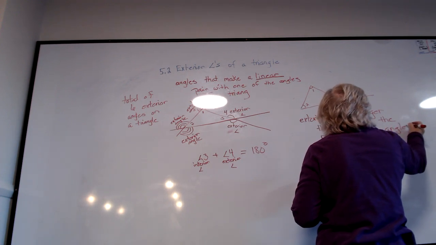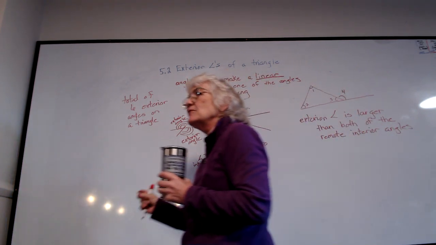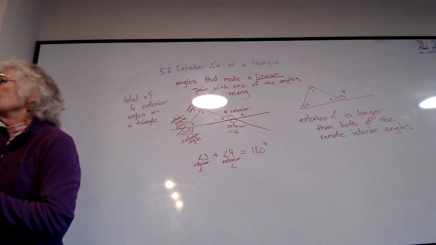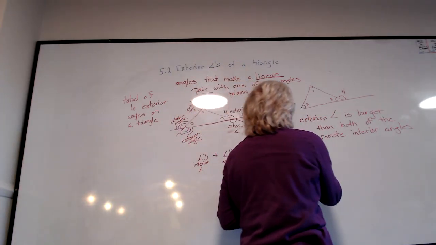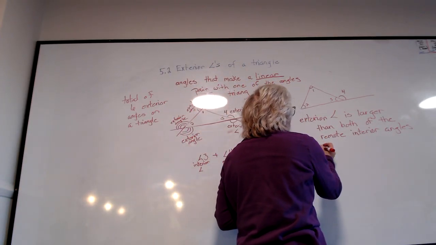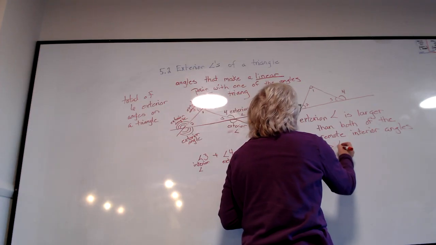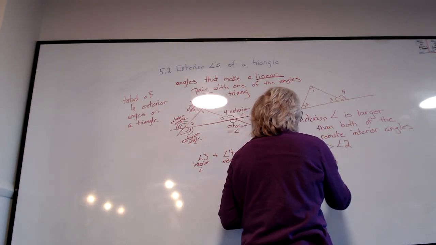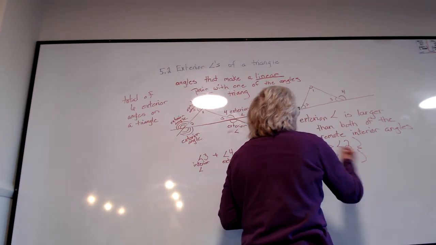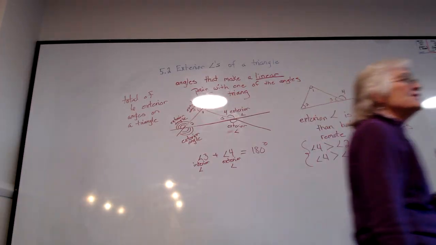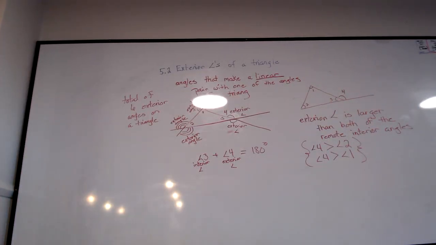So yesterday we talked about all those inequalities. This is an inequality that we can actually prove. I'm not going to go through it. Well, in a minute we will. So what this really says is basically angle 4 is going to be larger than angle 2, and angle 4 is going to be larger than angle 1 because the exterior is always bigger than both of the remote interior angles. Okay, so that's what we can find out from that.